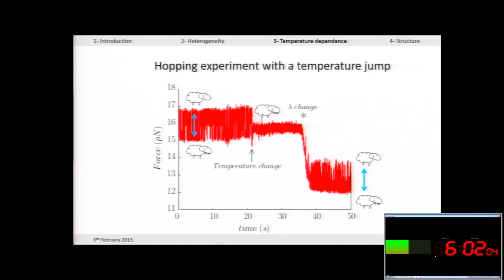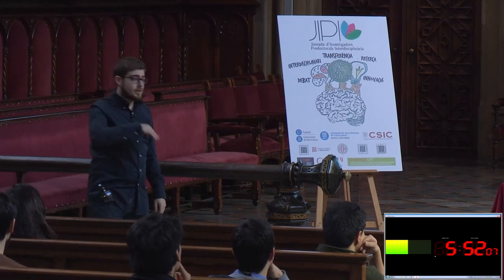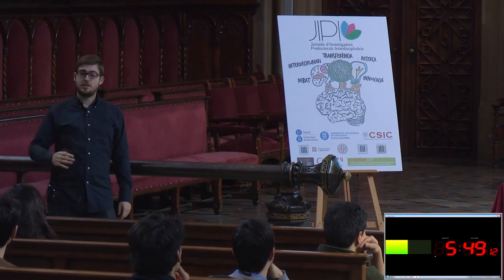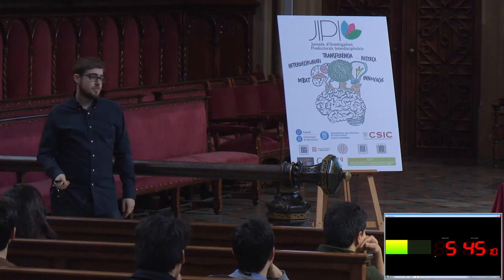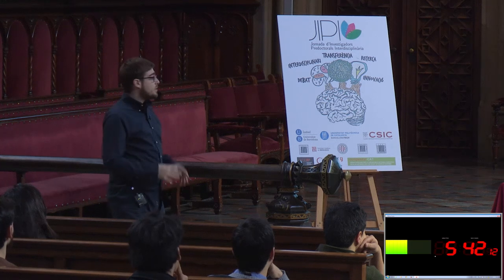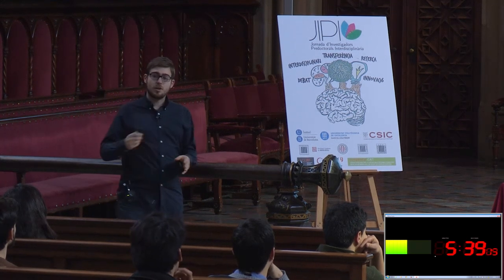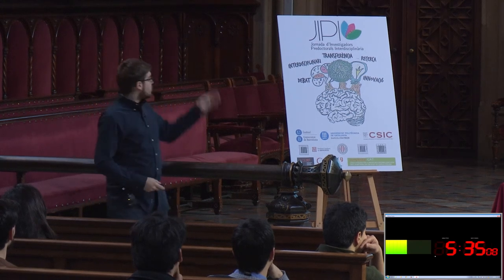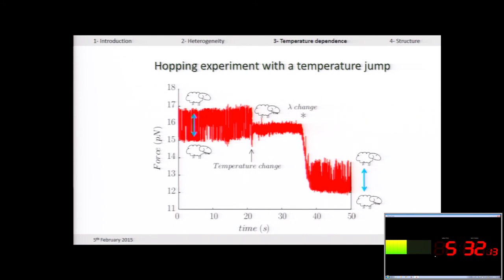Nowadays, we are studying these kinetics and elastic parameters, changing the temperature. As you can see in this graph, at the beginnings, we have a molecule oscillating between the folded and unfolded state, and suddenly, in the air flow, we change the temperature. In this moment, we increase the temperature, so we give more energy to the surrounding medium, and the molecules of this surrounding medium impacts with more energy to the molecule. For this reason, the molecule becomes, in all the time, unfolded. At a certain moment, the star moment, we reduce the end-to-end distance, so we reduce the exerted force to the molecule, and again, we can see that the molecule starts to oscillate between the two states.